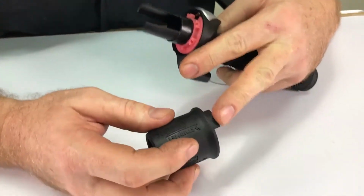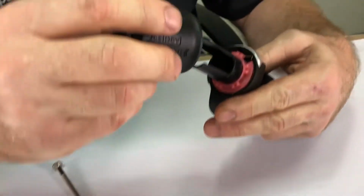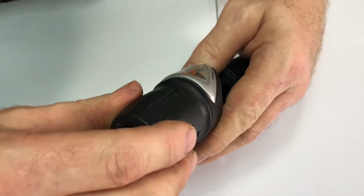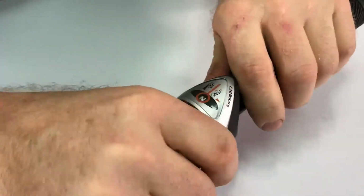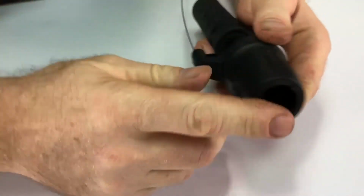Then the grip, there's a tab on the grip here that engages right behind the spring and snaps into place. Then you test the shift action, and then you're done.